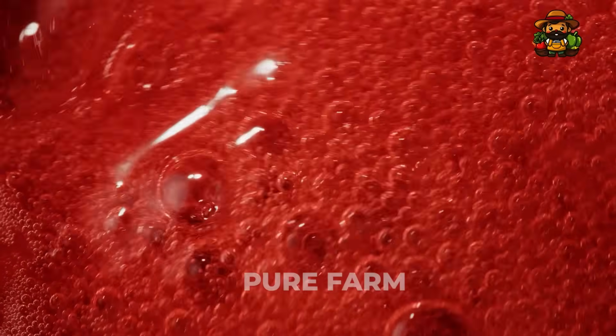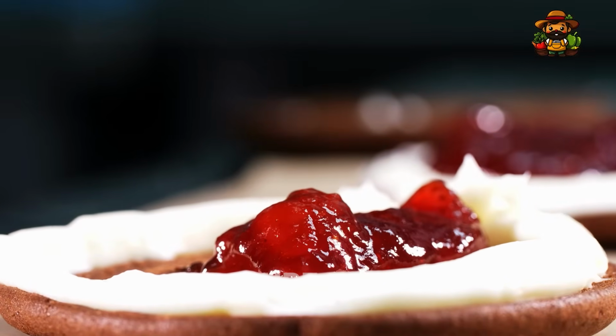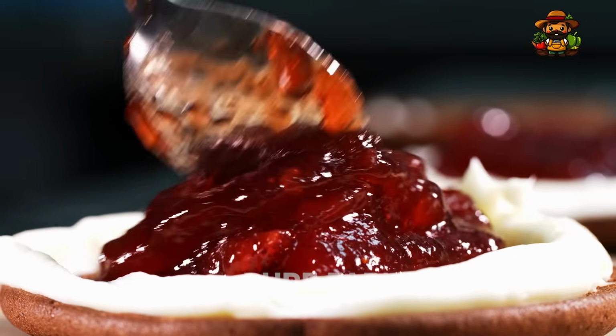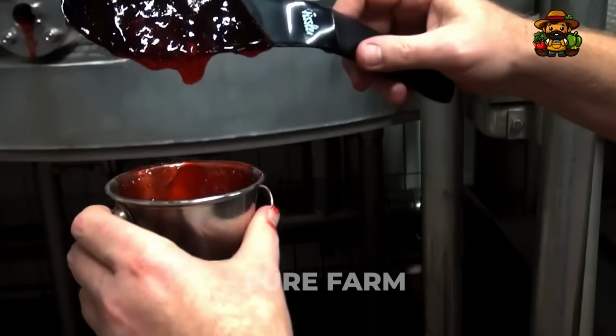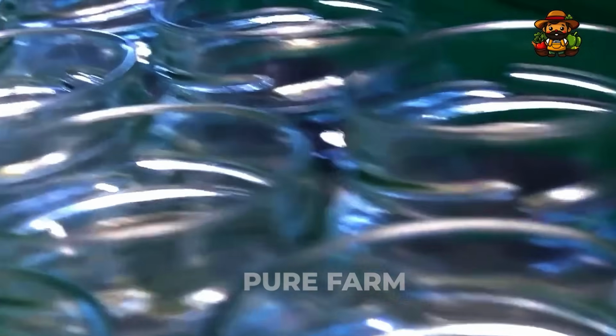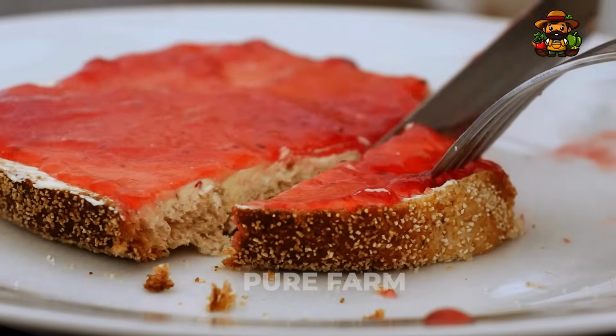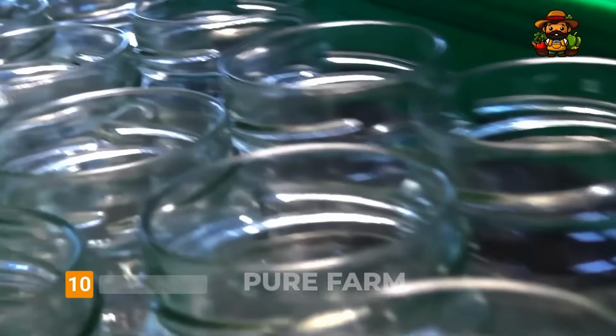Jam flavors blend and develop during churning. This procedure helps the strawberry's inherent flavors emerge, creating a rich, deep taste. The manufacturer does a final tasting test to verify the jam has the right sweetness, flavor, and texture. After churning and cooling, jam can be packaged. The warm, silky jam is ready to eat, full of taste. Now that the jam is cool, package it.